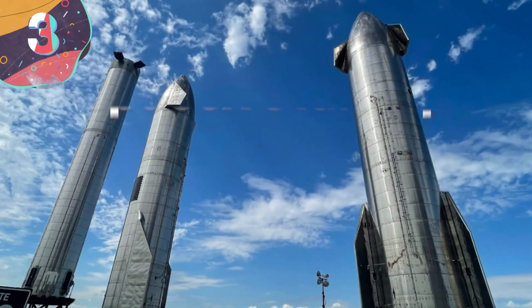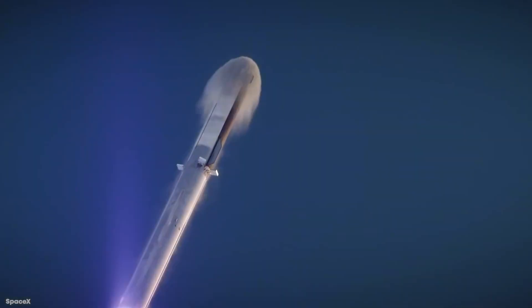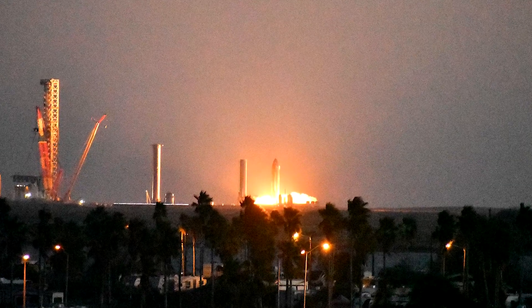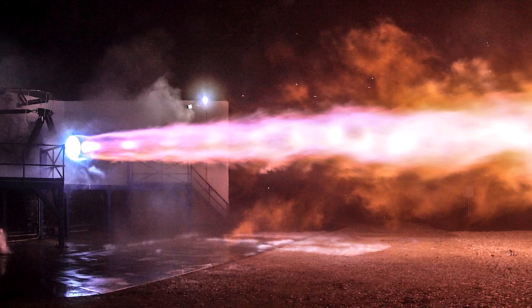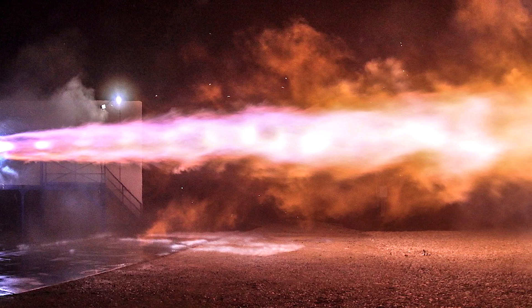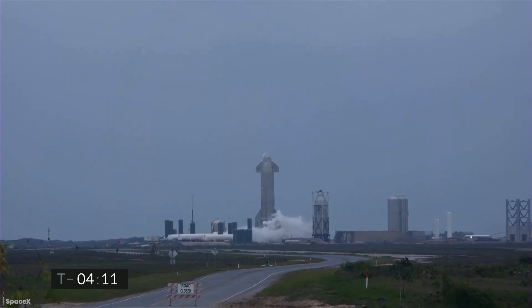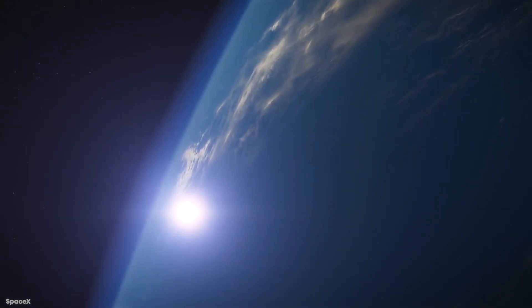Number 3: SpaceX Starship. SpaceX has conducted countless rocket tests in the past decade to perfect its reusable system that significantly reduces wastage and costs, and the company is just as proud of its successes as its failures, because this only pushes them forward to improve their designs. The SpaceX Starship is the company's new super heavy lift launch vehicle that uses liquid oxygen and liquid methane as its fuel, and will be customizable for a range of tasks from lifting cargo into orbit to carrying a lander to the moon. To launch, it fires 33 Raptor engines to reach the edge of space, at which point the spacecraft separates from the booster, then returns to the ground by grid fins that keep it in the right orientation, and a series of smaller rockets that slow its descent.